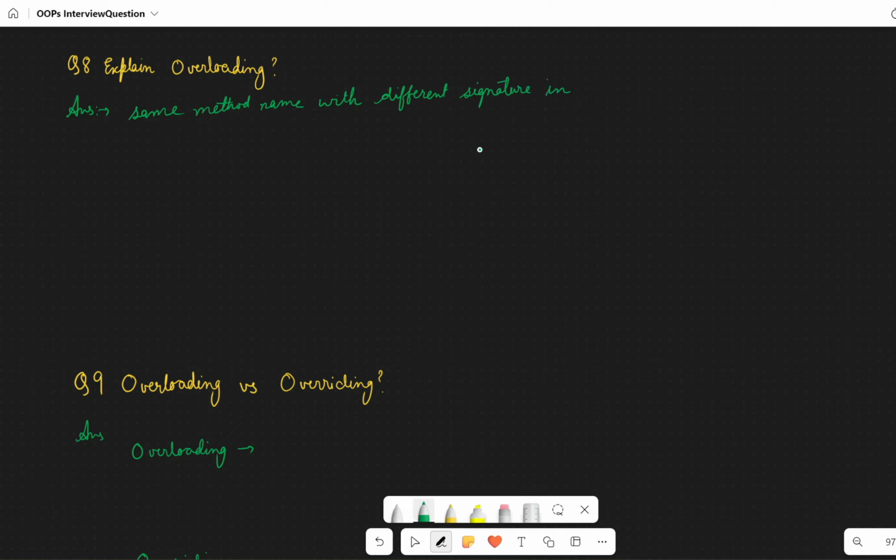So here we have the same class and different signatures. What does it mean? Let's take an example.